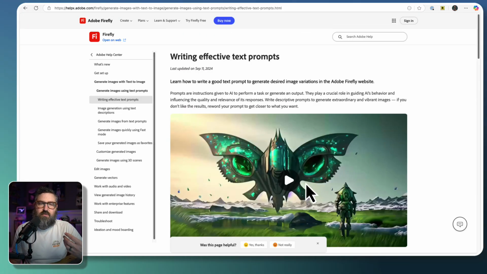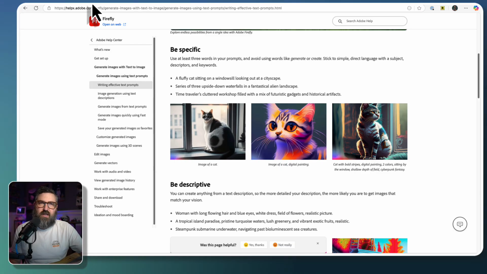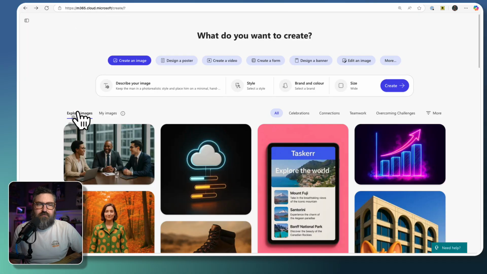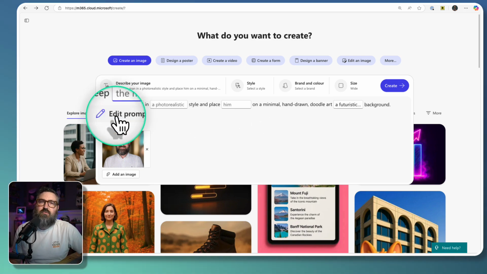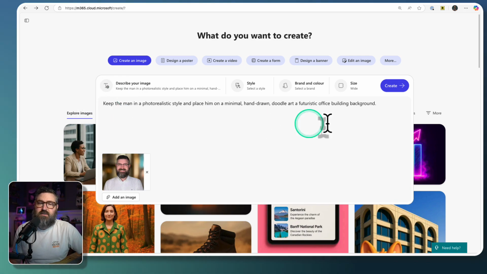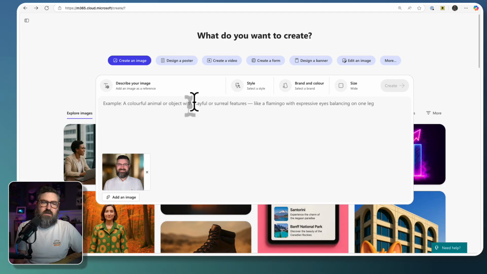So we're going to apply some of these concepts to writing a blank prompt with my headshot as well. So rather than going with this prompt that's like fill in the blank, another tip that you can do is you can click the edit prompt and you can get just raw text. And then now you could change it to anything you want. So what I'm going to do is delete that entire thing.